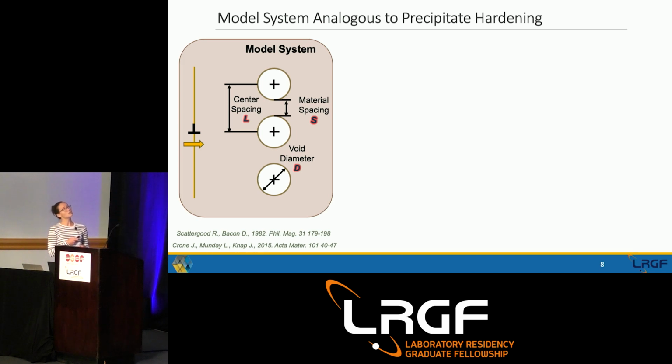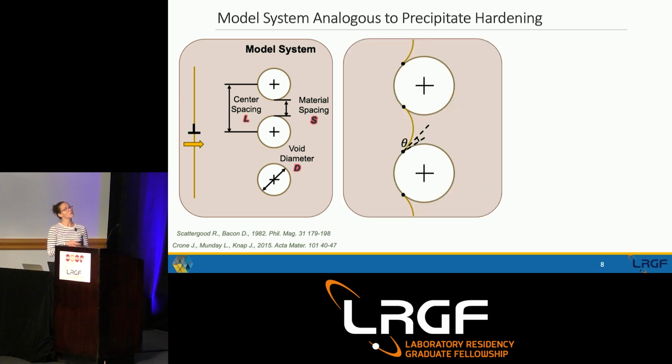And what they do, to understand this nanovoid strengthening problem, is align a periodic linear array of these nanovoid obstacles, all of equal spacing and equal diameter. And it's oriented so that our dislocation line, as it shears towards the obstacle, will interact with this entire line simultaneously. So we can understand the net obstacle strength of this. So again, geometric parameters of interest are, of course, our void diameter and this material spacing, S. So not the center to center spacing, but the actual distance of material in between the voids.